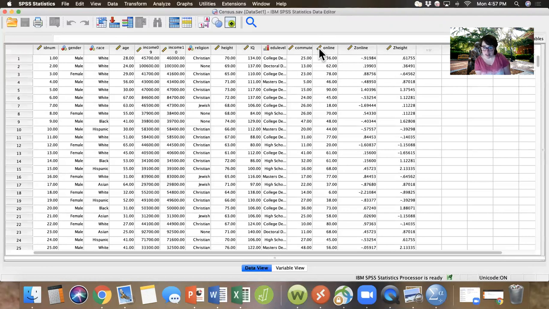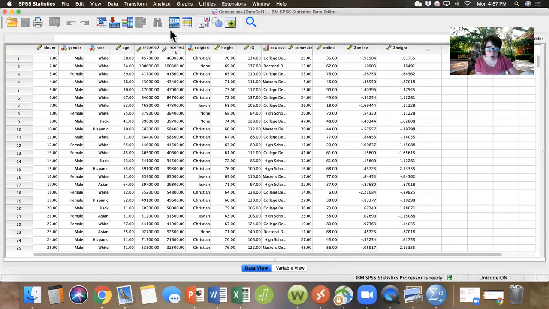So we're interested in how much time these individuals spend online. And we're also going to be interested in education level, okay? So education level is a categorical variable, and it is an ordinal variable, okay? So that's why it's being given this little image here.